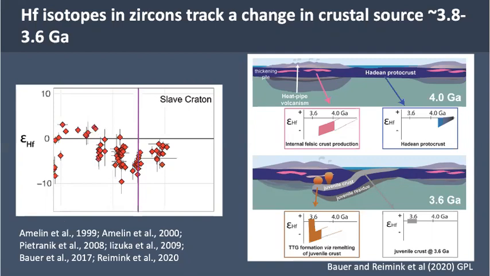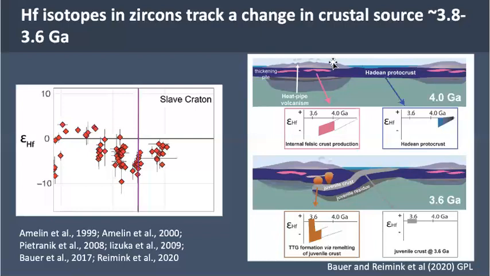On the right-hand side, I'm showing some diagrams that are outlining what the possible plate tectonic scenarios could be to generate this isotope record that we're seeing here, in tandem with a variety of geochemical parameters, such as trace and major element compositions that we have for these rocks over time. For example, understanding when their lanthanum and terbium ratio changes and when you actually have to go to deeper generation depths for the formation of the magmas.